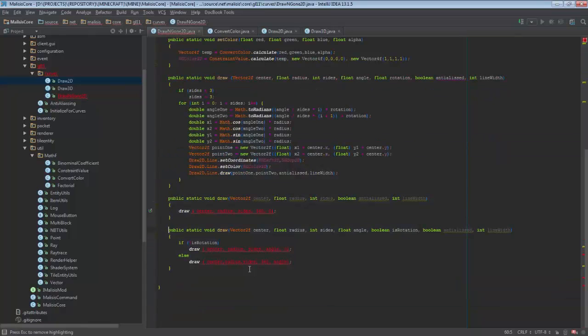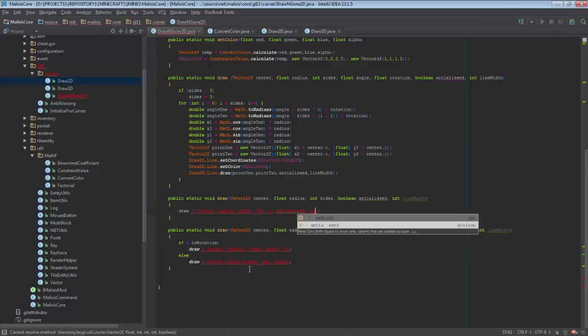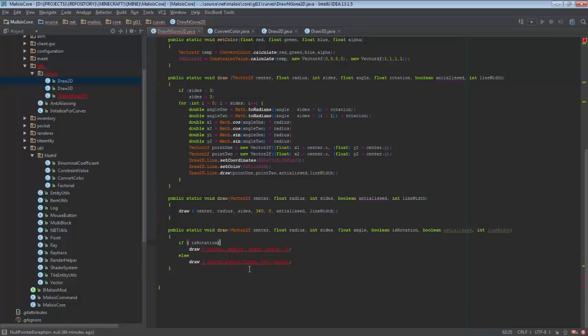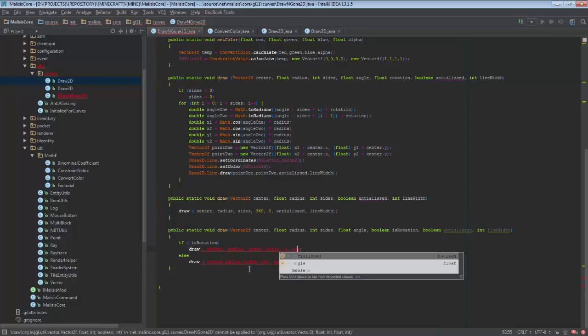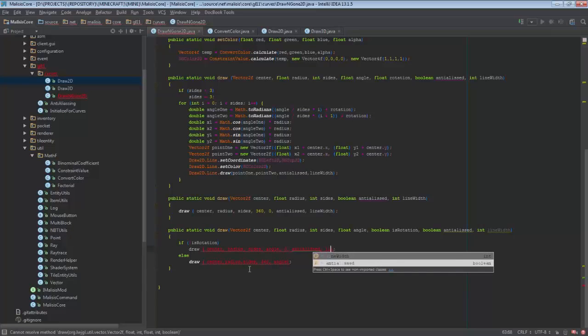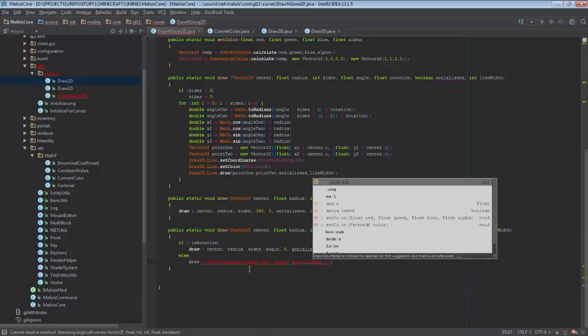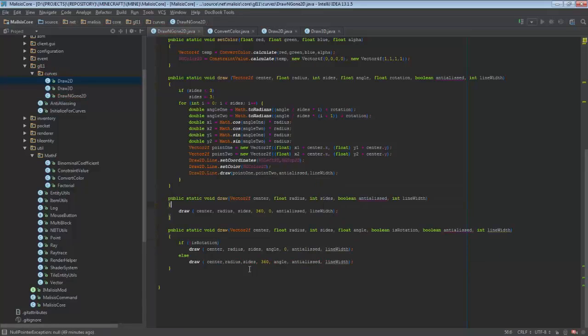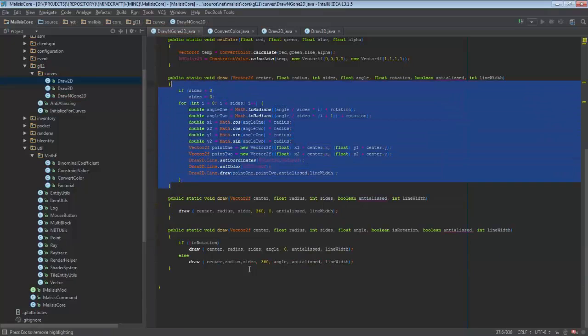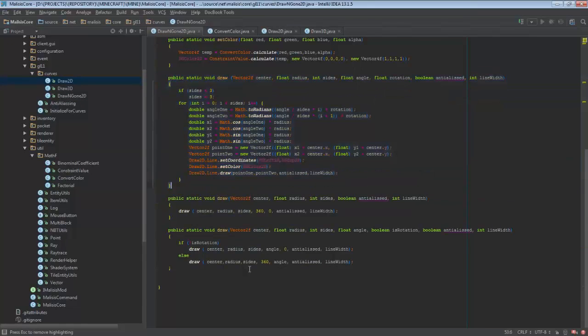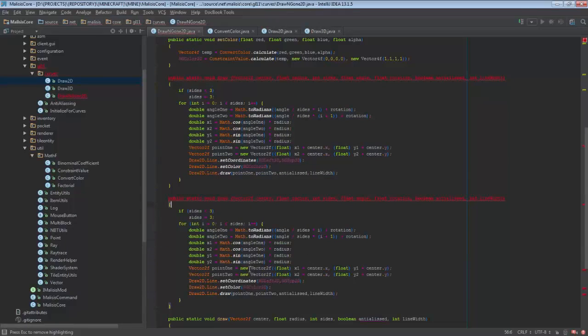Okay, so here we send in our anti-aliased and line width, and anti-aliased and line width, and anti-aliased and line width. Now I will have two more overrides for each one. Control C, Control V, and here we won't accept anti-aliased and only the line width.